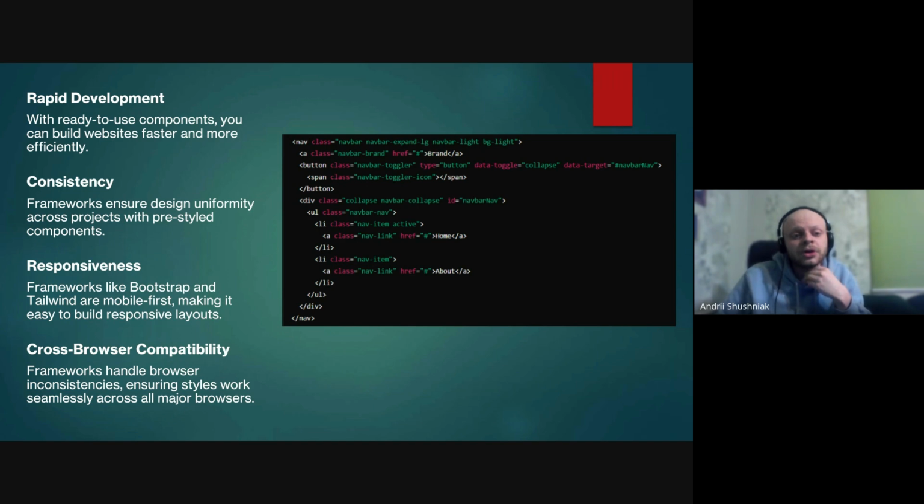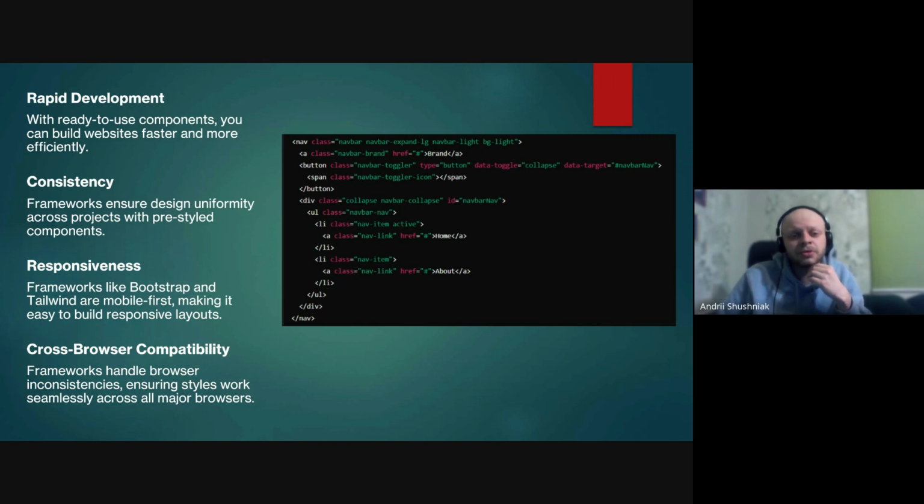And cross-browser compatibility. Not much to say about this point. Basically, it means that you don't need to worry about how your page will be looking on different browsers, because in regular CSS there can be problems with certain styles on different browsers.